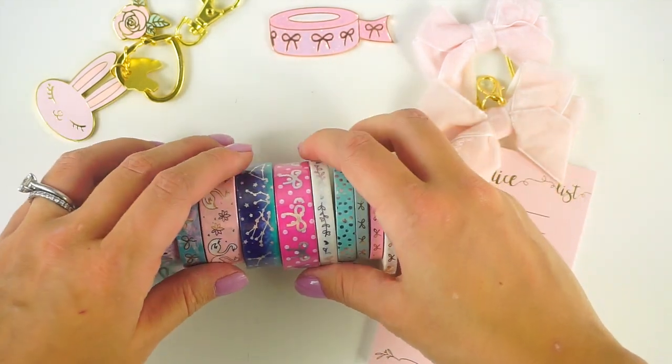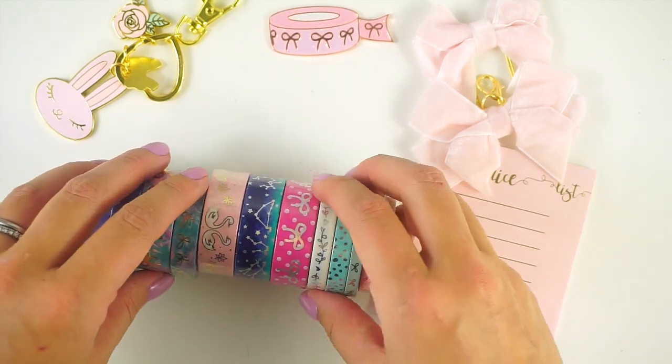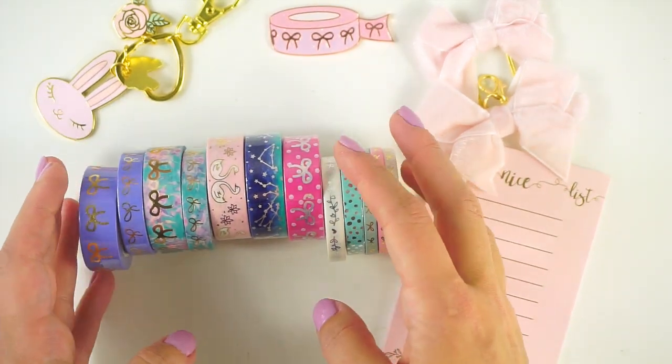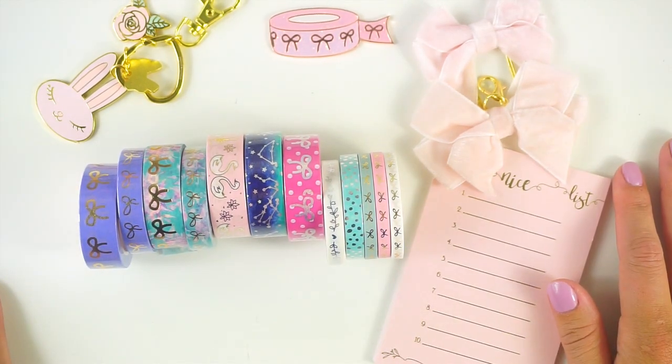So I think that this is a good value overall, and obviously some of these are going to be limited edition, so you're not going to be able to get them if you didn't buy the box. So I am really happy that I got this, and I am really, really happy that it came before I left on vacation and I was able to unbox this for you guys.